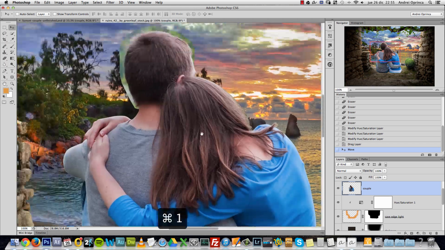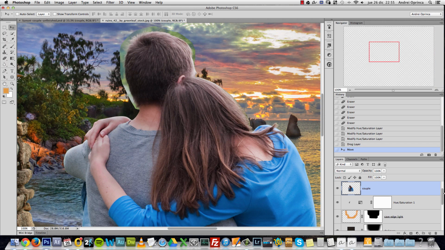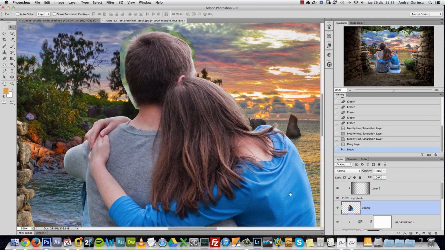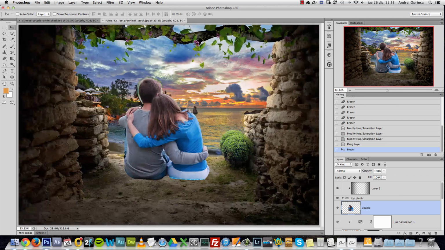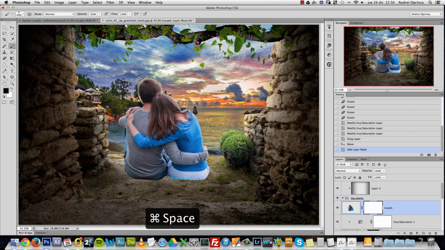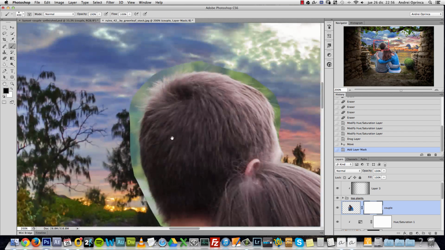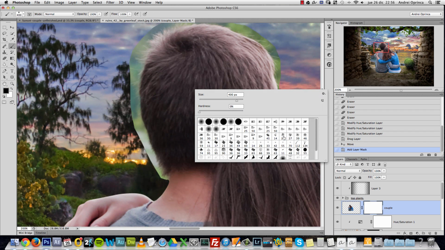Okay, so once you have them on your canvas, what you do is make sure you place them above all the lighting and everything except the plants here. I placed them, well, you can place them on top of them if you want as well. Create a layer mask for that. Get the brush tool, zoom in so you can see it better. And I used the brush, I think I used this one, yeah, the 24 pixels brush.